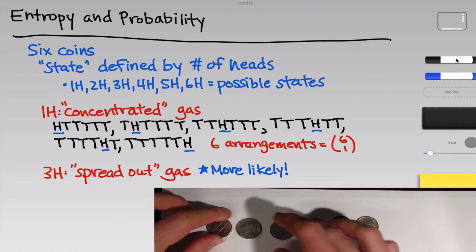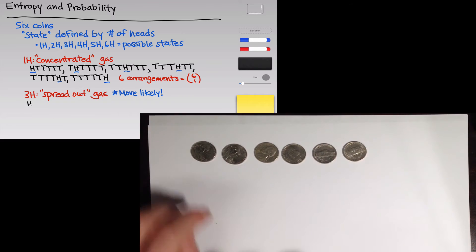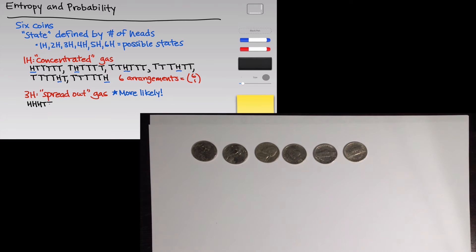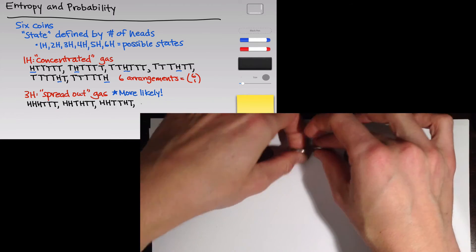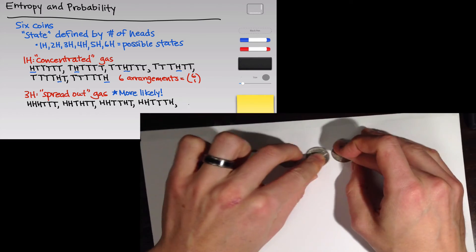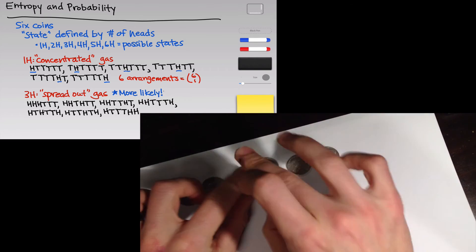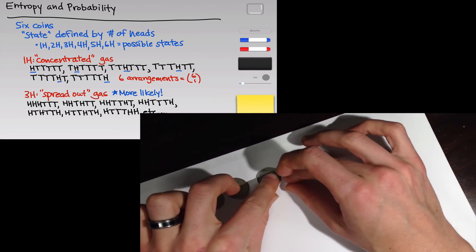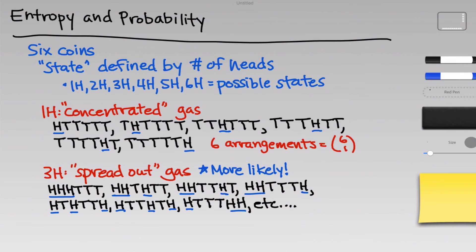For the three head state, this is a little more complicated, but we can do what we just did for the one head state and enumerate all the possibilities. Let's start with the most straightforward, which is just three heads in the first three positions and three tails in the others. And I can begin moving that third head over one, move it over again, that's two more states. Now, I can look at the middle head and move that over one, move that over yet again, and move that over yet again to generate three more states. I can continue doing this to generate all the possible ways in which we can have three heads and three tails within these six coins. If you go through this process or think about the combinatorics, you'll realize that this amounts to the combination of six things taken three at a time, which comes out to 20 total possibilities.